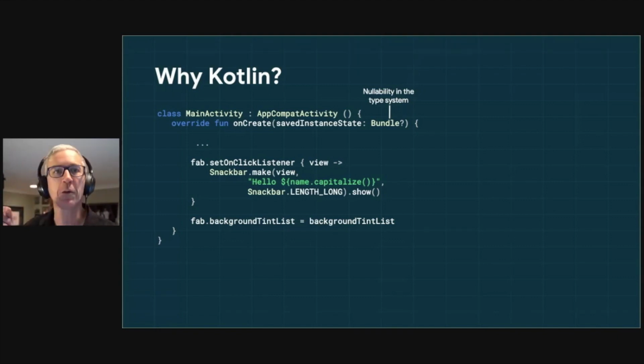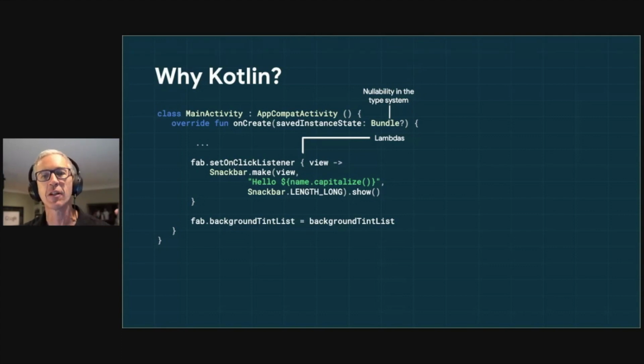Sorry, I'm going to correct that. It throws a build error if you're not obeying the contract, which means you're going to catch that error at build time instead of runtime. Lambdas, a really concise way to insert this function directly into the code, and then some nice syntactic stuff where you don't even need to put it inside the parentheses for the function call. Makes it a lot easier to read instead of having all these random symbols flying around in your code.